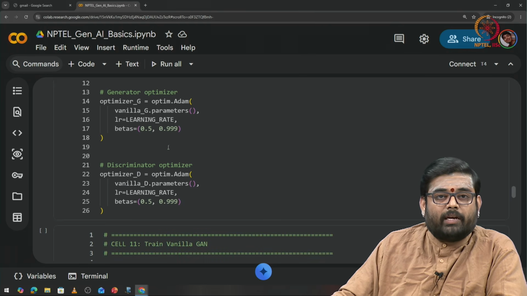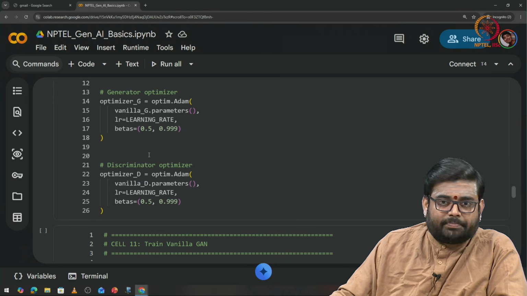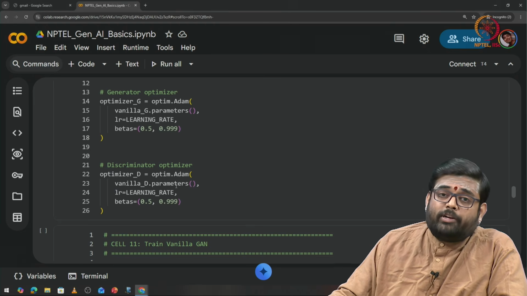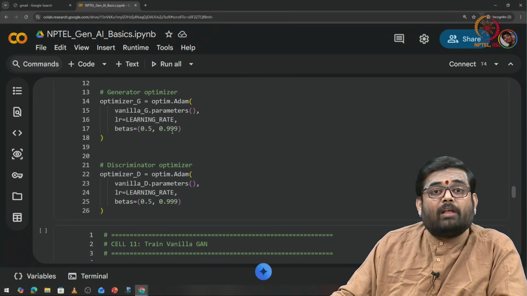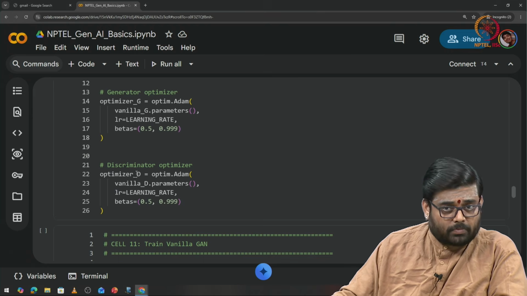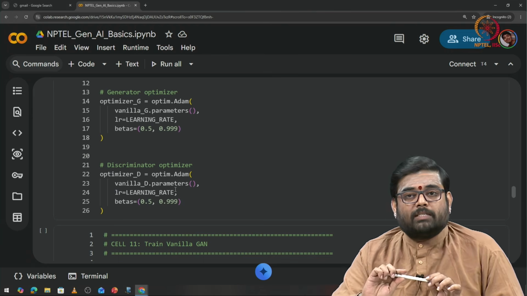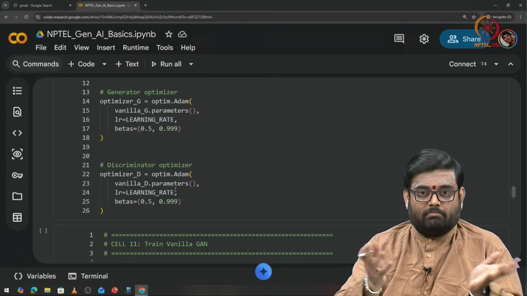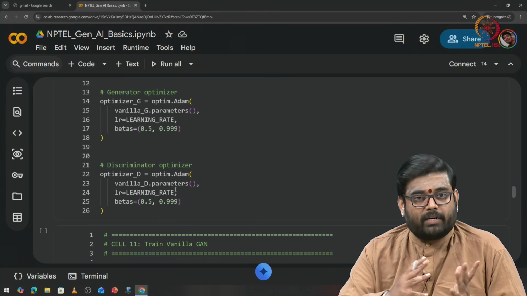You can immediately see here, you are providing the learning rate. This is what I was indicating earlier. We can have different kinds of learning rates for generator and for discriminator, and since these are two different optimizers altogether, we can have different optimizers as well. You can use Adam in one case, SGD in another case, and see how it has an impact on the outcome. And what do we mean by outcome? Because these are images, these sampled images have to be measured using the FID score, and that is the metric that we will be using.